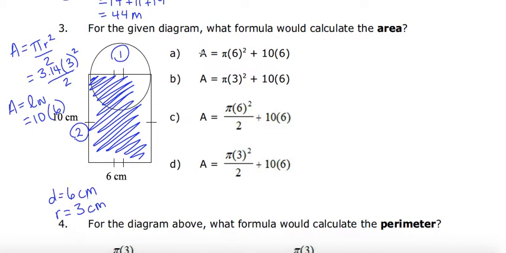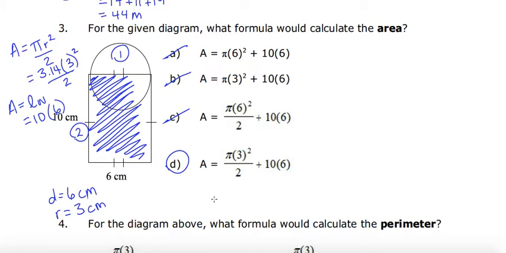So now when I'm thinking about this question, I want to think about which one of these formulas that are given to me would correspond to what I've calculated so far. Well, they all have a 10 times 6, so that's important, but only 2 of them show my area of the circle divided by 2, so I can eliminate A and B right away. So now I need to look to see which one of these formulas will work. Well, I know that 6 is not my radius, 6 is my diameter, so I can take out C, so I'm left with D as the area of this shape right here.